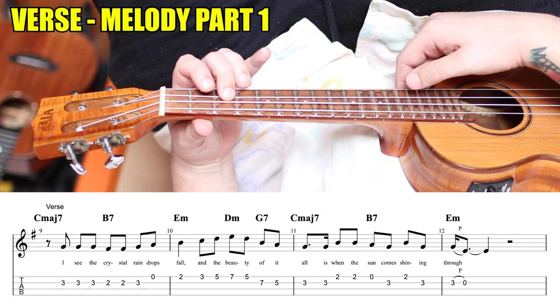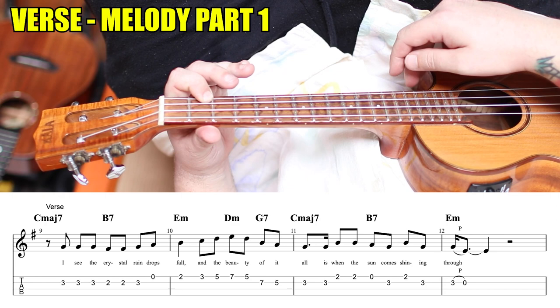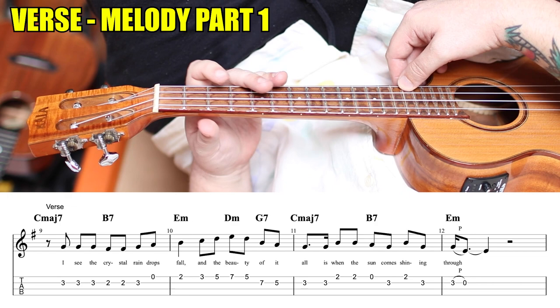Back up to the third fret, open A, second fret, lands right over that E minor. That's a quarter note. Then we're gonna go up to the third fret, 3-5, up to the 7th fret, 7-5, down to the E string, 7-5. So that second measure is 1, 2, and 3, and 4, and 1.